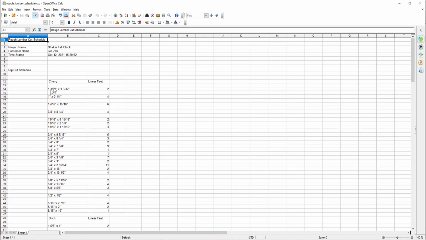And it'll work down from the largest to the smallest. So for instance, it tells me that I need some cherry, which is 1 3/32 by 1 3/32. And I need 2 linear feet of those. Now we'll examine some of this to see what this means.